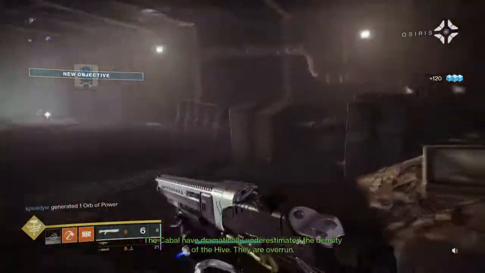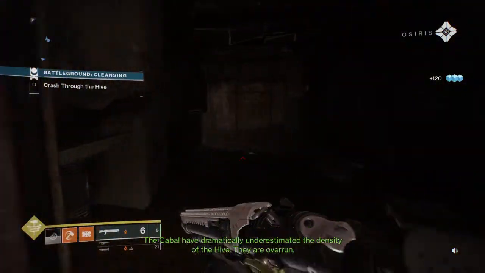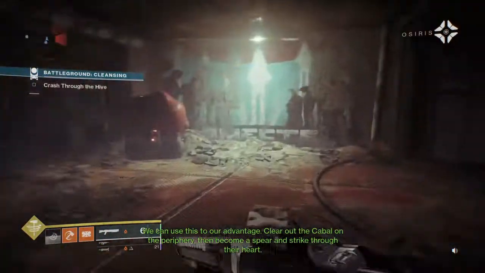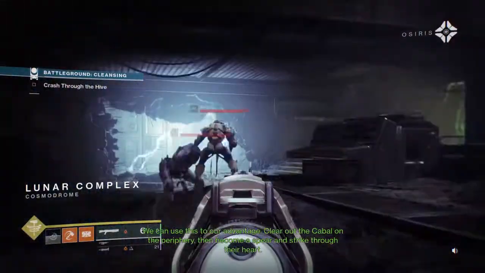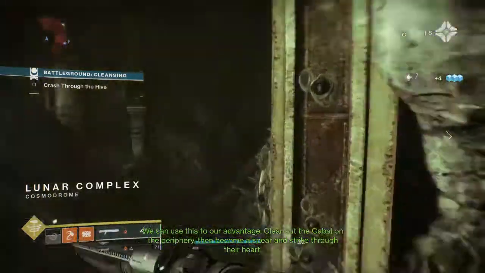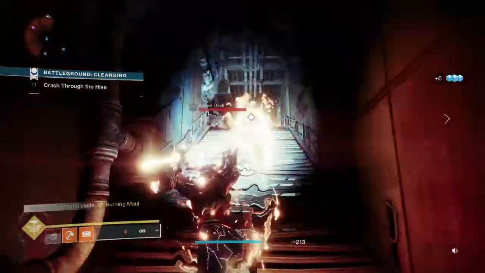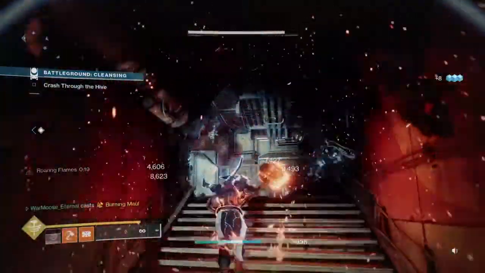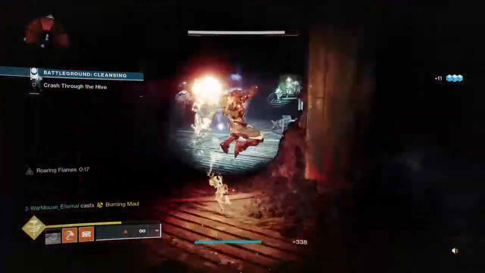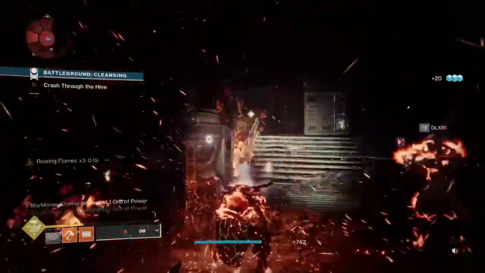The Cabal have dramatically underestimated the density of the Hive. They are overrun. We can use this to our advantage. Clear out the Cabal on the periphery, then become a spear and strike through their hull.